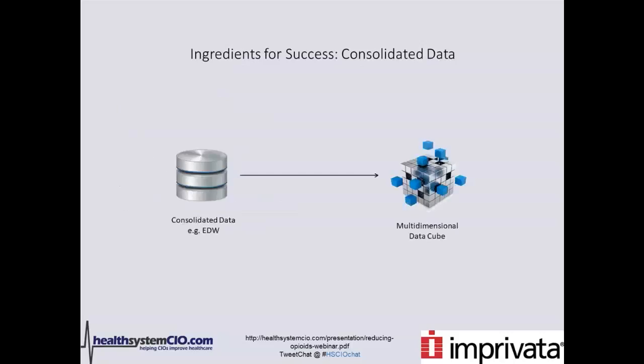So if we may go to the other slide, please. As I mentioned to you guys, we have one EMR with one repository. So our data is already consolidated, and we take that data into our enterprise data warehouse where we can do intensive processing of the information. But having said that, still the sheer amount of data is very high. So to be able to do very frequent refreshes on the information, we use a technology called data cubes, which allows us to pre-aggregate the data and be able to report on it very quickly and very efficiently. Next slide, please.